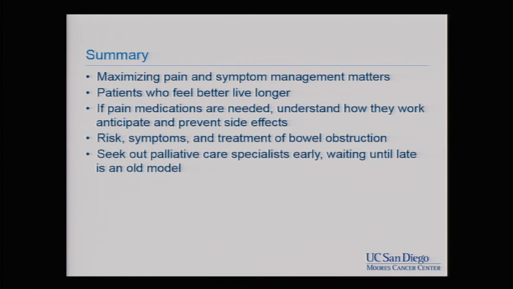If you're getting pain medicine, you should also get a laxative, and that laxative should be a stimulant, and it's a brown color pill named Senna. You're at high risk of developing bowel obstruction, so make sure that we're doing everything not to get constipated because that can make things worse. Remember, there are some options available for you, including some tubes that can be placed to help control your symptoms. And then seek out palliative care specialists early. Waiting until it's too late is an old model.